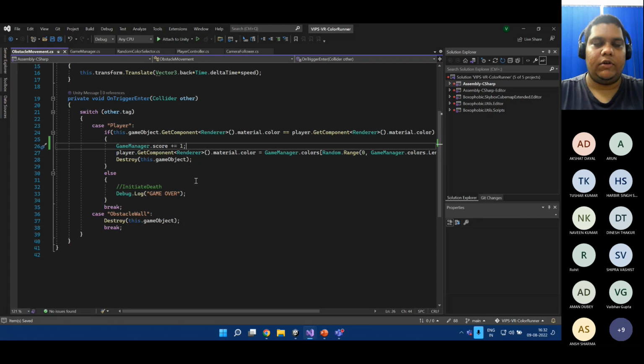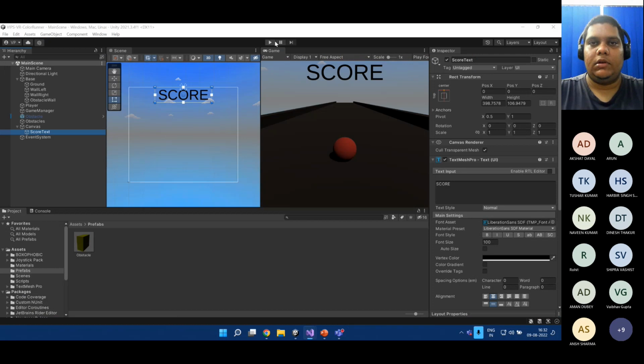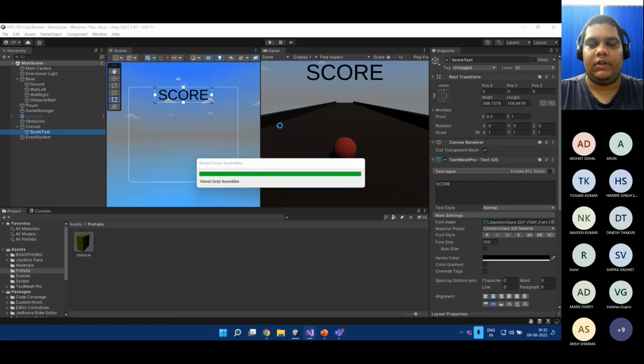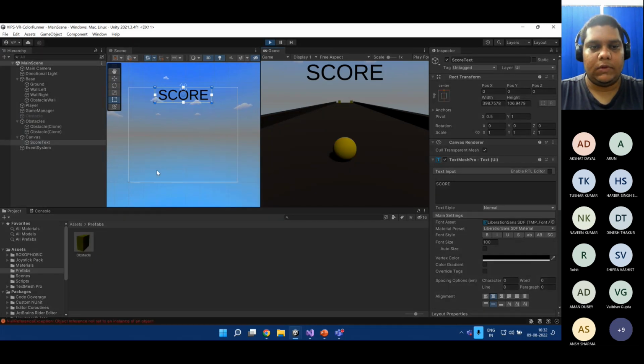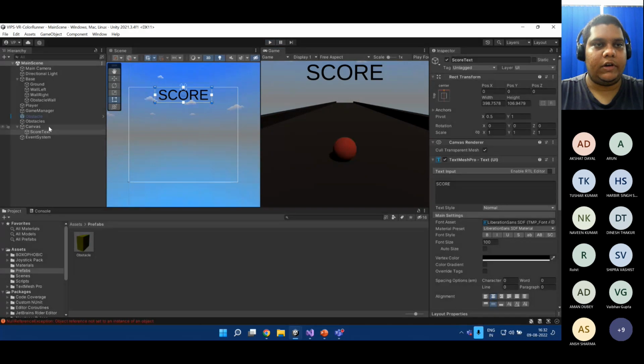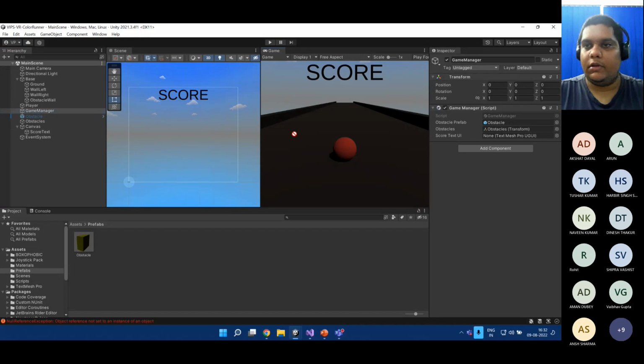This is pretty straightforward. Basically, just adding 1 to the score every time the color is the same. Some problem because we did not set up the reference. Let's set that up. Game manager. This is what we have to set up.